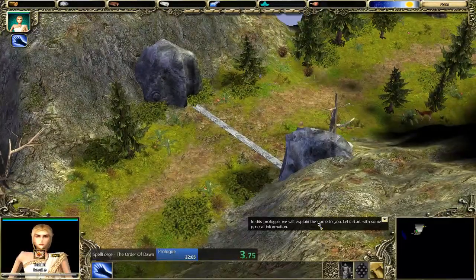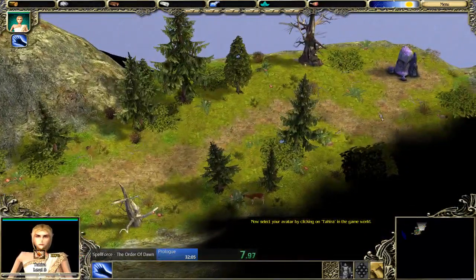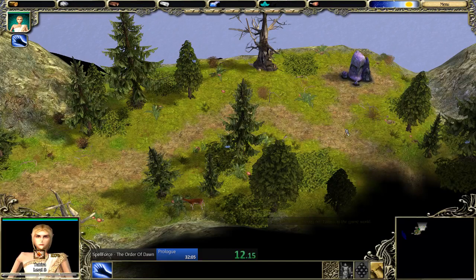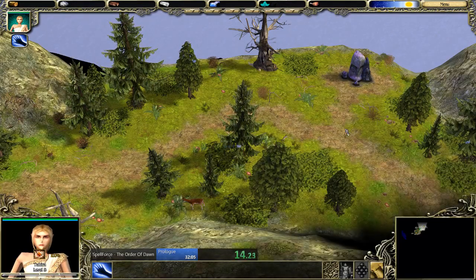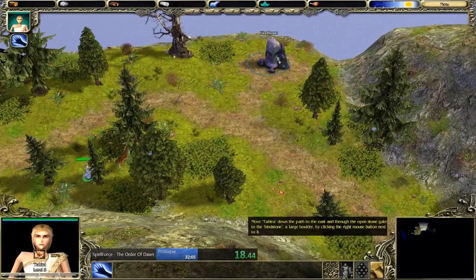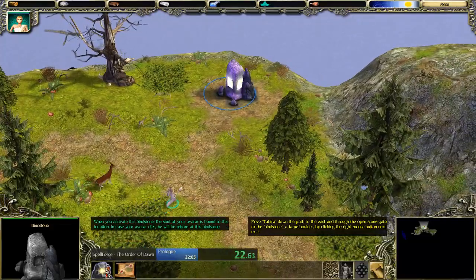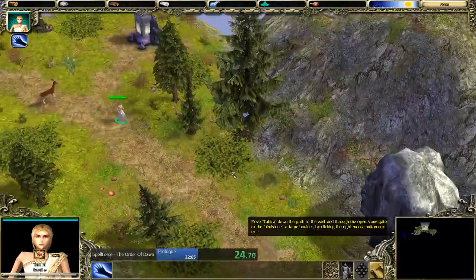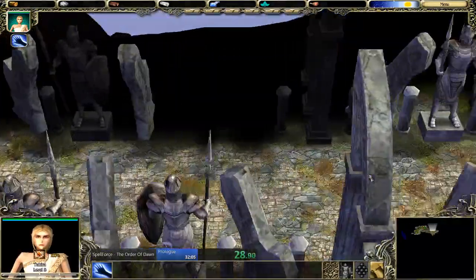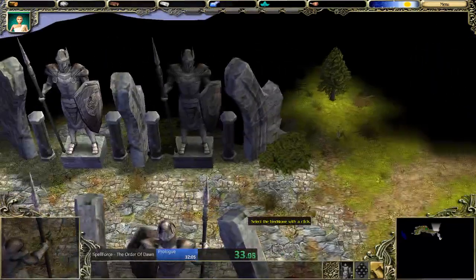Welcome to the world of... Now select your avatar by clicking on Tahira in the game world. Very good. Move Tahira down the path to the east and through the open stone gate to the Bindstone, a large boulder, by clicking the right mouse button next to it. The Bindstone offers... Select the Bindstone with a click.